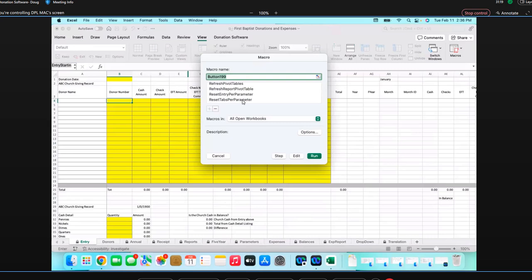Like I say, it just calls them a macro, and all of those macros are really available to us, including the one that will display. Sorry, where's the scroll bar?